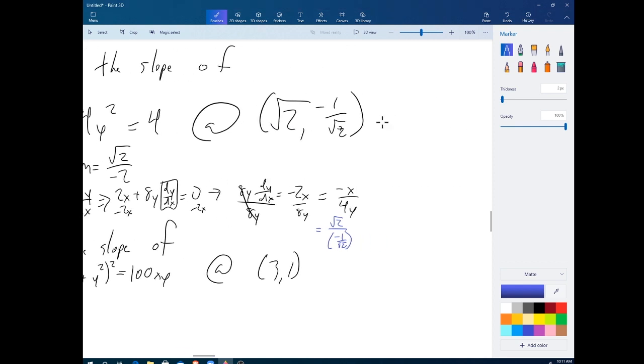Brooklyn, I'm about to take back what I just said and say I was right the first time. Alright, and I've got a fraction divided by a fraction, which means you got to think about my little sister. Flip her upside down. Oh, and I forgot the negative that was up here. And I end up with negative square root of 2 times negative square root of 2. Or in other words, negative square root of 2 squared. What happens to the negative? Wait, now I'm throwing myself off again.